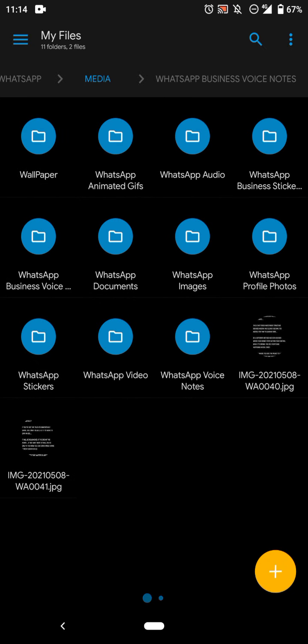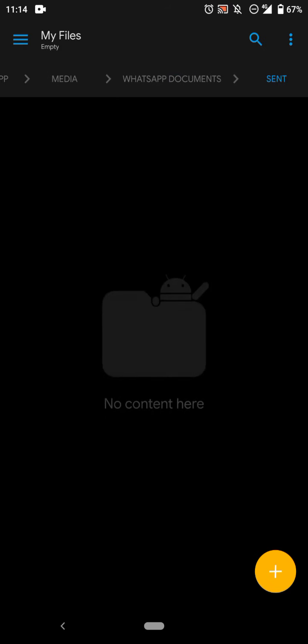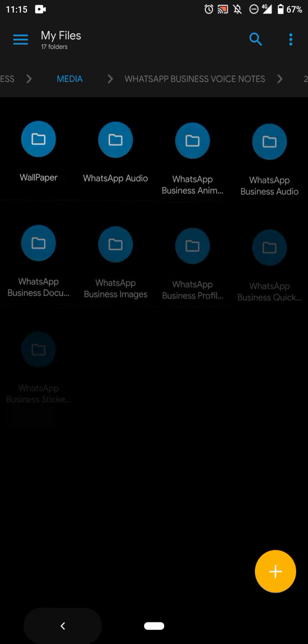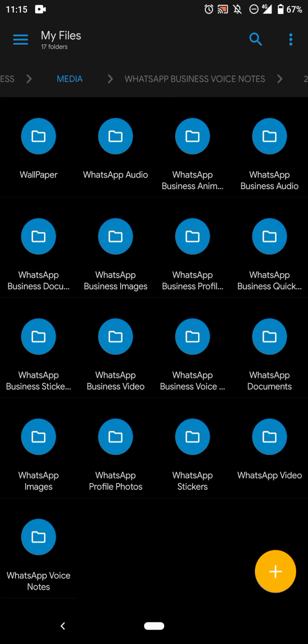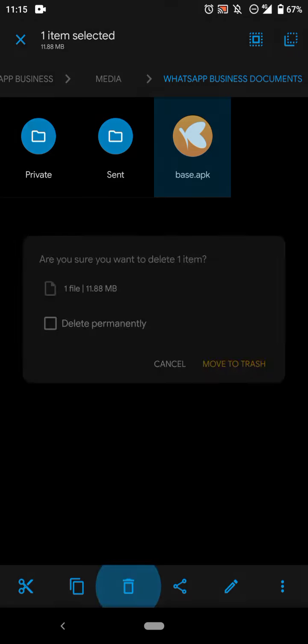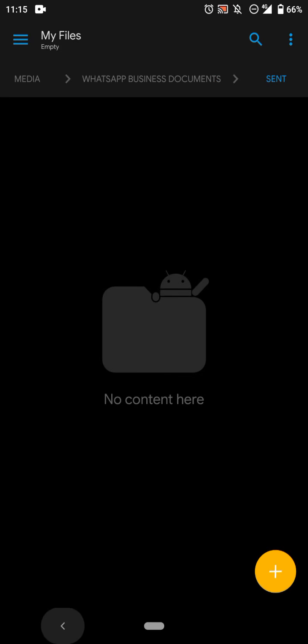We go on. Then you go to your WhatsApp document. The same thing. Files that you've received will be saved here. Anything that you don't need, select them and delete them. Then also go to your sent folder. Whatever document files you've sent to people will also reflect here. Select everything and delete them. Let me use my WhatsApp business folder as an example. Okay, this is something somebody sent to me, a software that didn't work, so I'm going to delete that. The sent, okay, I have nothing in here for now.